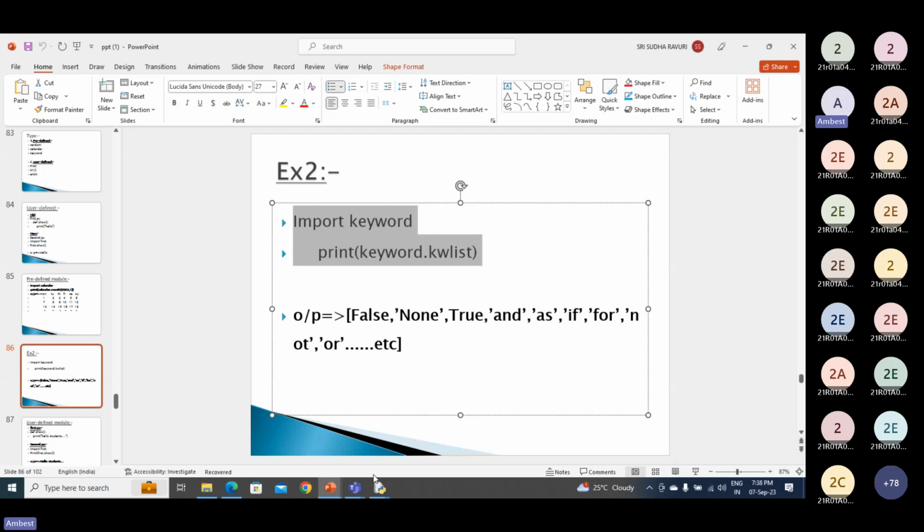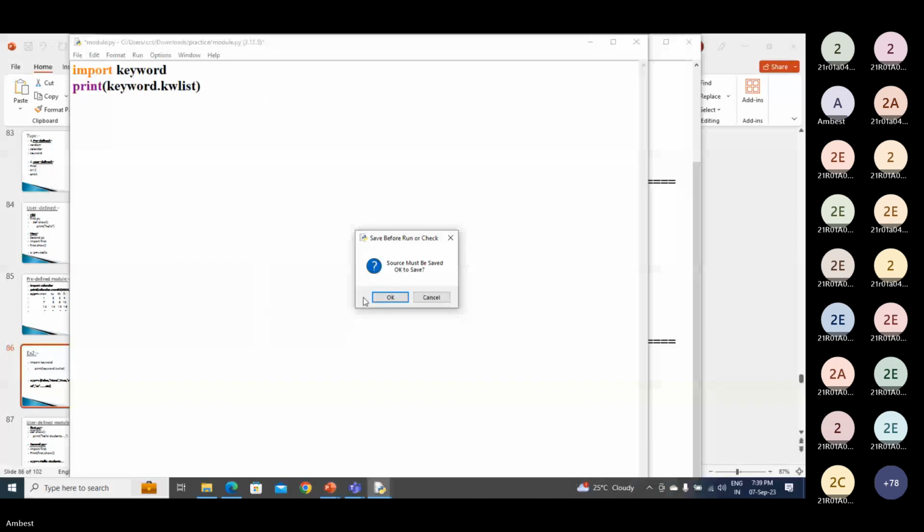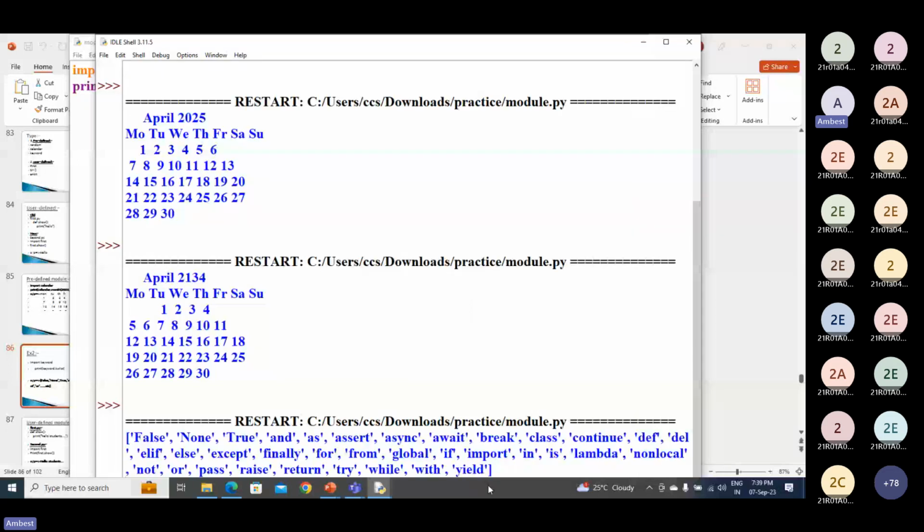Keyword print, keyword list. You can see here what it has printed, all the 35 keywords: False, None, True, and, as, assert, async, except, finally.